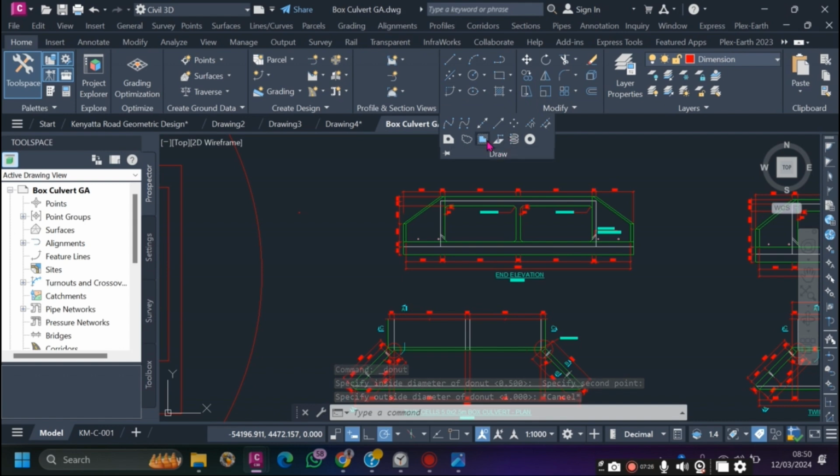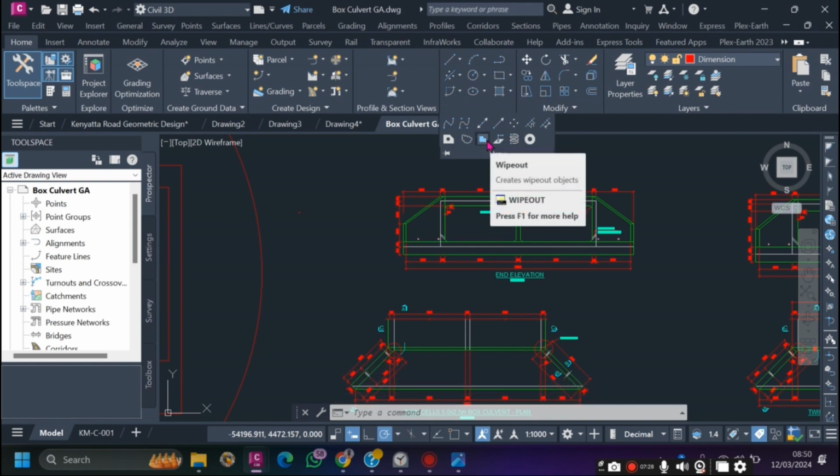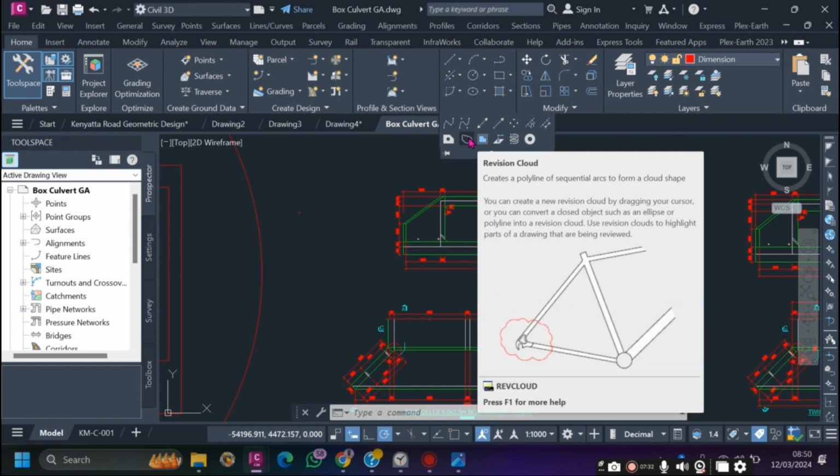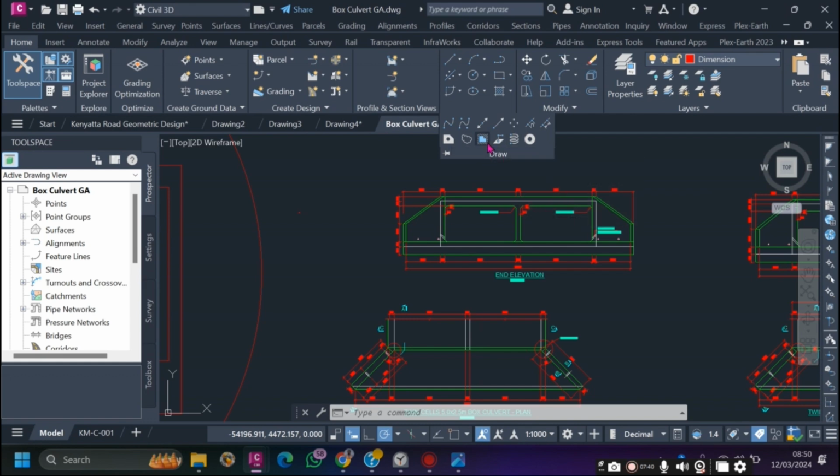And then the other function is if you want to create a wipeout, this is a revision cloud, a section where you want to create a new revision cloud by dragging your cursor around it. If you want to create a helix, of course, I talked about that. So those are the functions that we have under the draw panel.